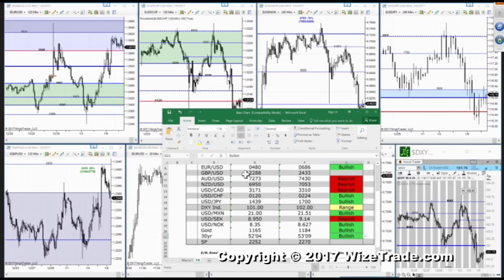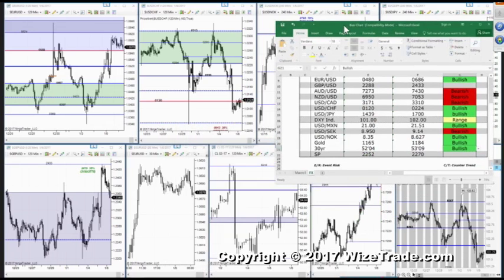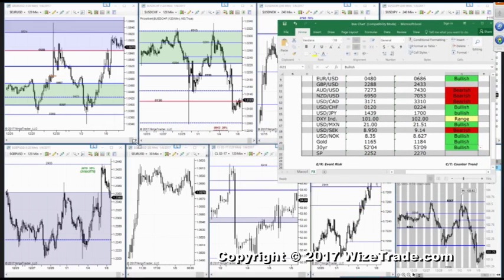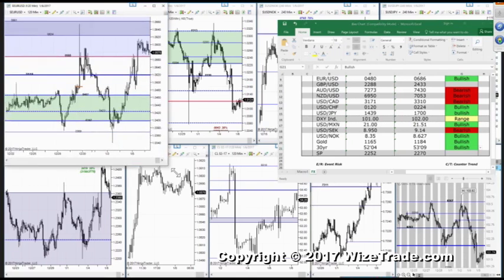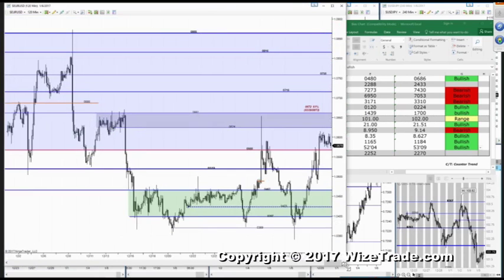As I mentioned, I've already finished the bias chart, and the range is a little bit wider to take into consideration the volatility that we'll see with the NFP. So we're here at the euro dollar, and we've got 686 and 480, a little bit wider here, but I think we have to take that into consideration for the NFP. So let's go on and, okay, let's see what we're looking at.